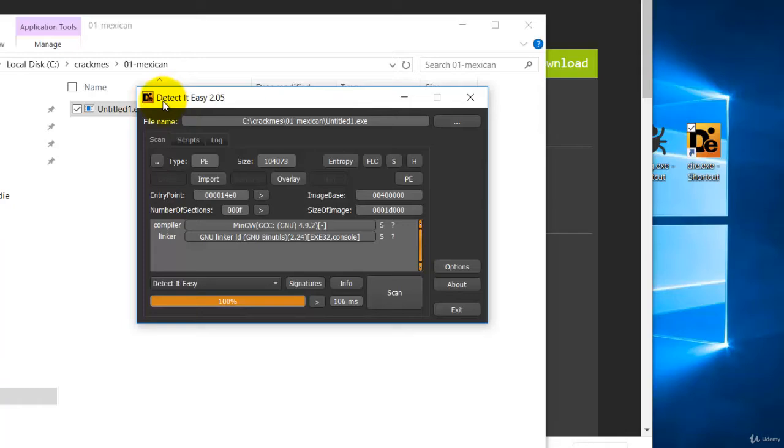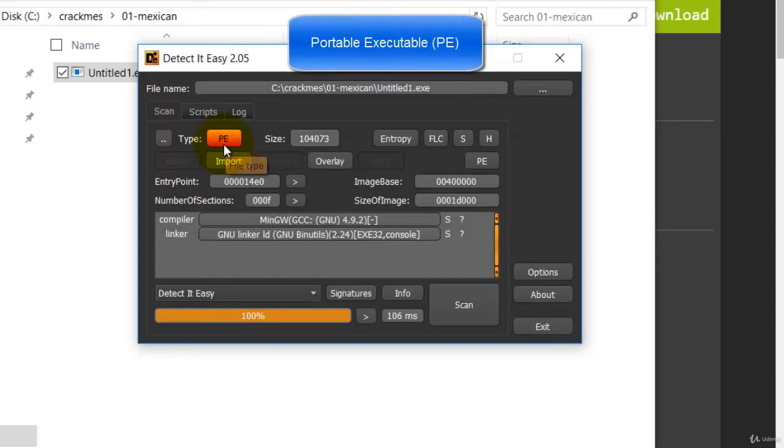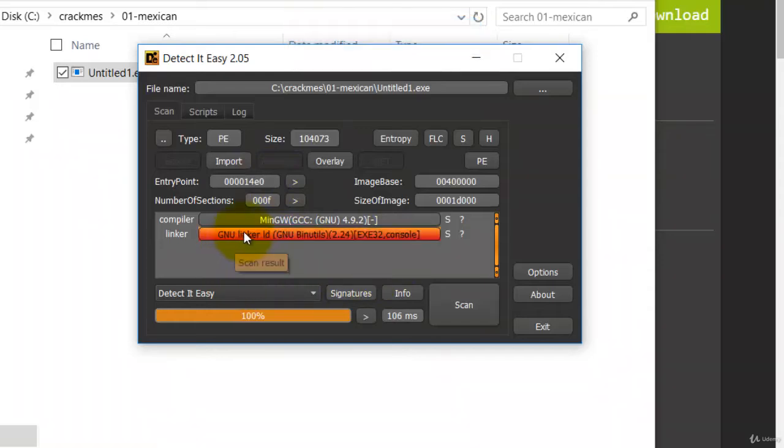The purpose of opening with DIE is so that we can analyze the exe file, which is also known as a PE file, portable executable. All Windows programs are portable executable. And then here we can see what compiler was used to compile this program, and also what linker was used to link this program.